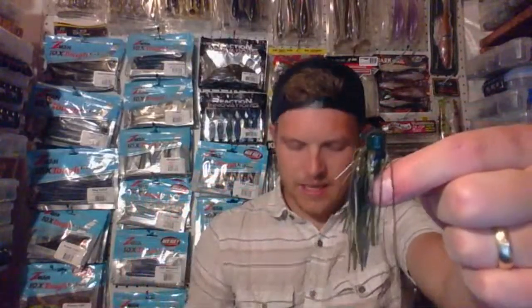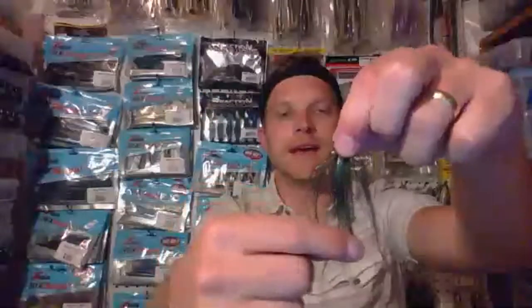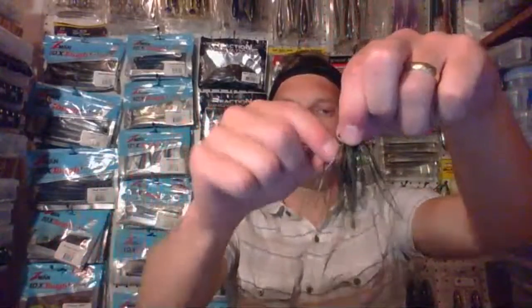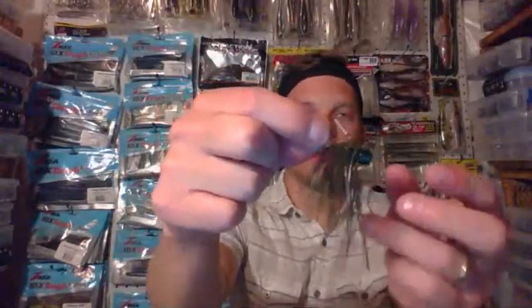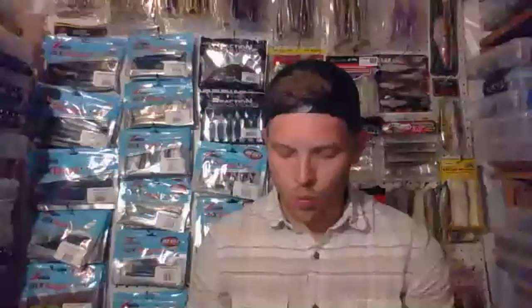Okay. It's got kind of this skirt that is definitely too long. Like you can take a centimeter, almost an inch off of there. You know, the hook is a standard Ned Rig size 1 light wire hook. And the weight is a little bit heavier. It comes in a 1/8 and a 3/16. And most of the ones that I have are that 3/16.